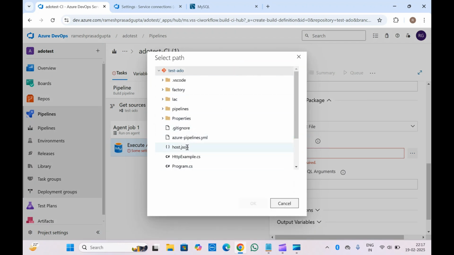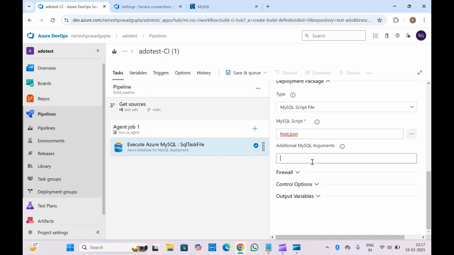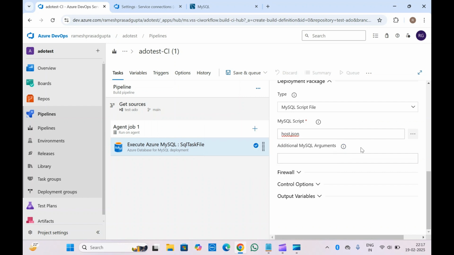Whatever file you might have. Suppose this is my script file. And if you have some argument related to your MySQL, you can always come here and supply your MySQL arguments. If you don't have any, you can leave this as blank.